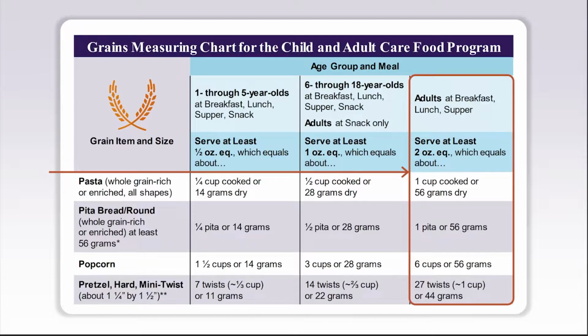As I mentioned, this chart has over 40 grain items that might be commonly served in the CACFP. If you want to serve a grain item that is not listed on the chart, we will talk about other tools you can use at the end of today's session. This chart is designed to grab and go so that someone could just pick it up and start using it. For those who might like instructions, we also include steps on how to use the chart on page 1 of the worksheet. So let's take a look at page 1 now.